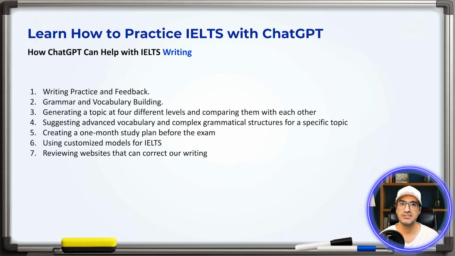In the end, you can tell it to grade you based on the official criteria, the 4 I mentioned in the previous section. It gives you separate scores and also the overall band score, and ask it what solutions and suggestions it has so you can get half a band higher than what you wrote. Note that if your level is, for example, 5.5, don't suddenly ask it to write at 7.5 for you. You should improve step by step.